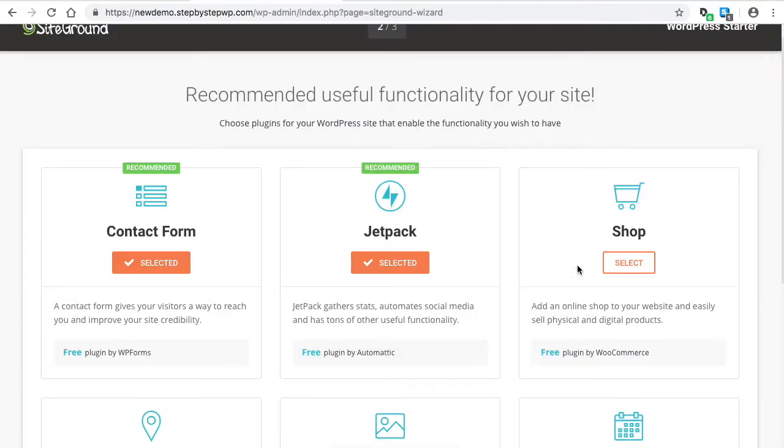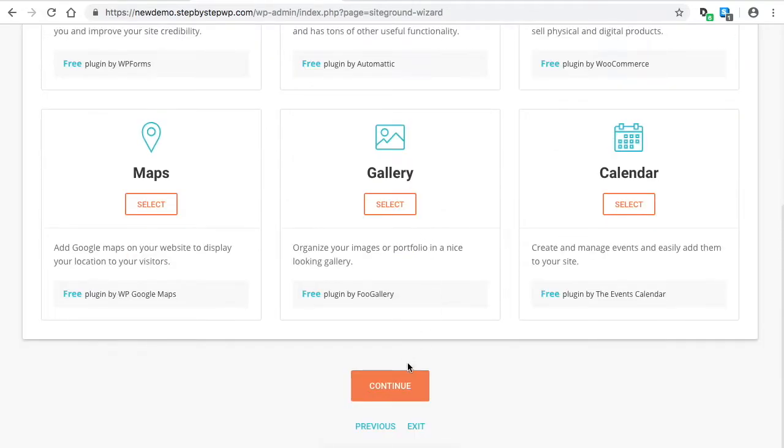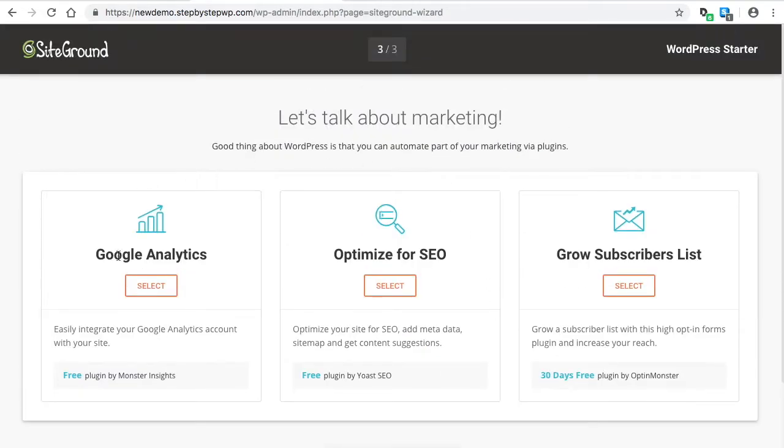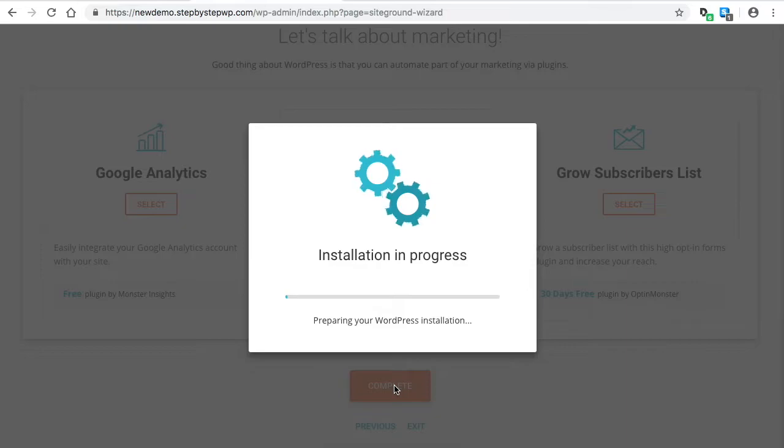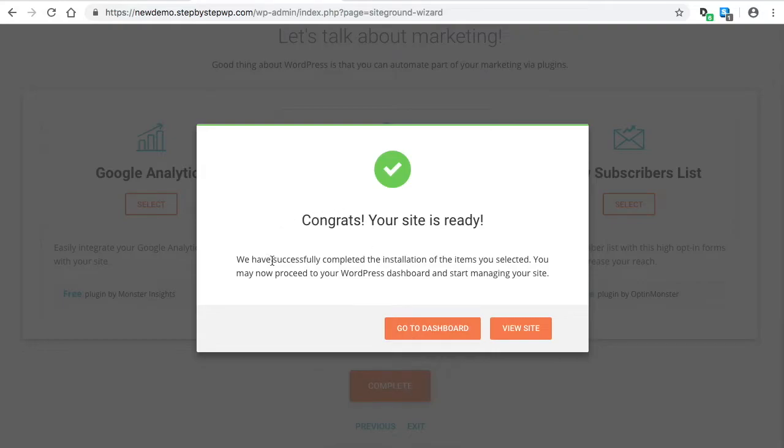Here are some plugins to choose from. I deselect these plugins because I show you all the plugins that you need. So if you want to research these, you can, and you can install those yourself, but we use our own contact form, and so we don't need any plugins. Click continue. You can get all this stuff on your own, so you don't need to install these other things at the moment. So just click complete and it'll install the default theme with no extra plugins. Okay, so far so good.